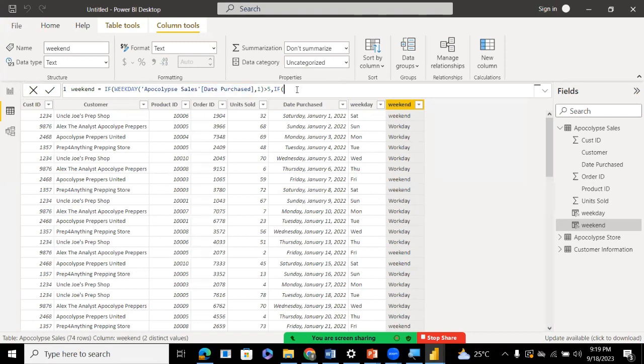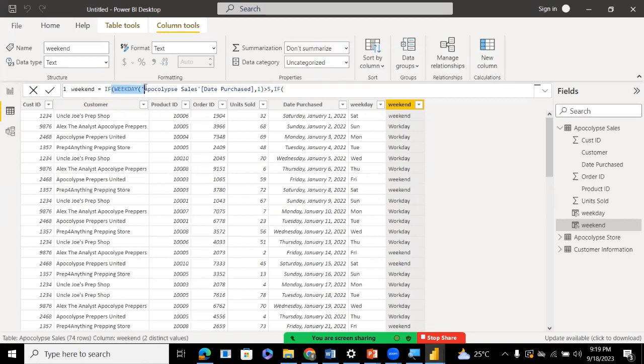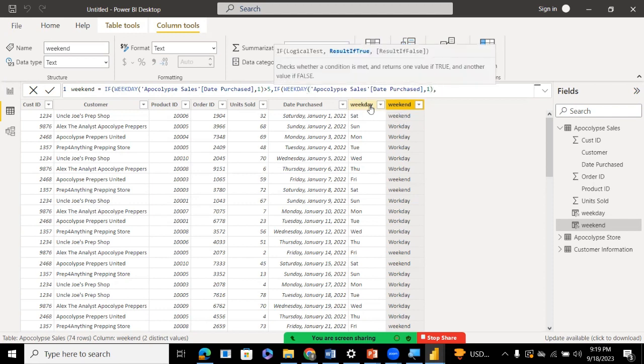Paste it here. I did not copy the right text. It's supposed to be the weekday, like this. Copy everything here. Paste here. Then comma.